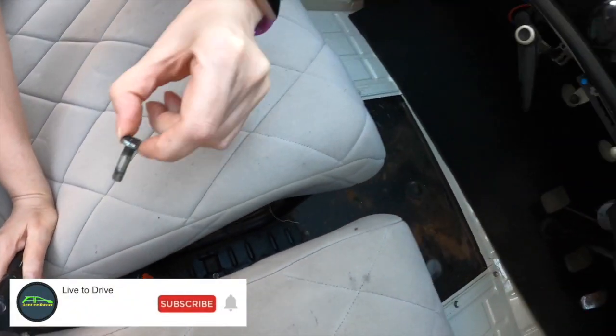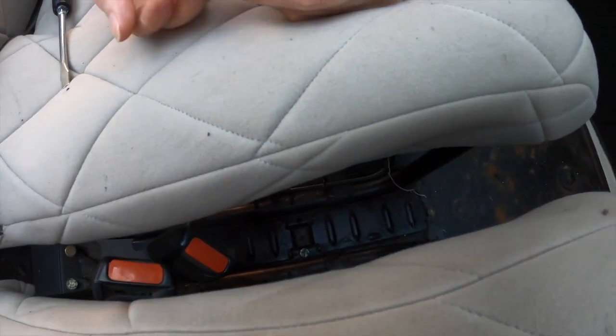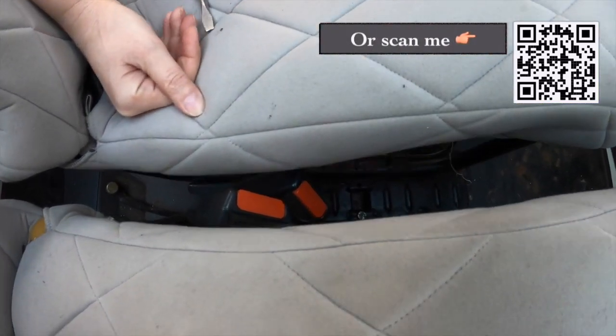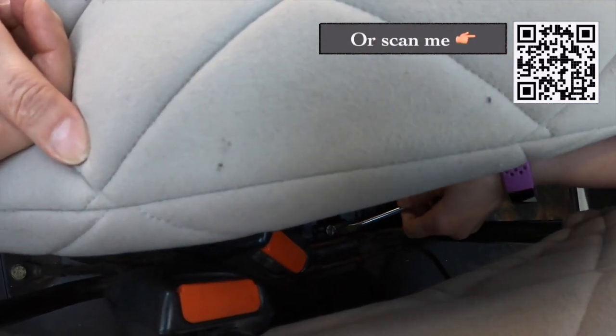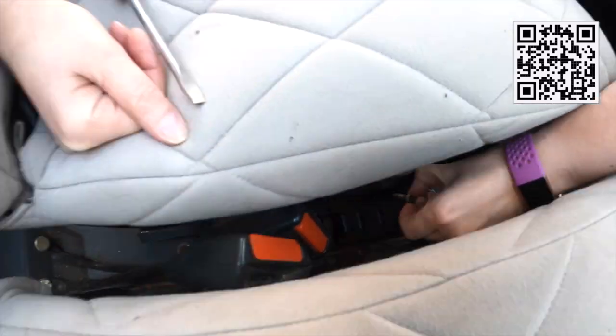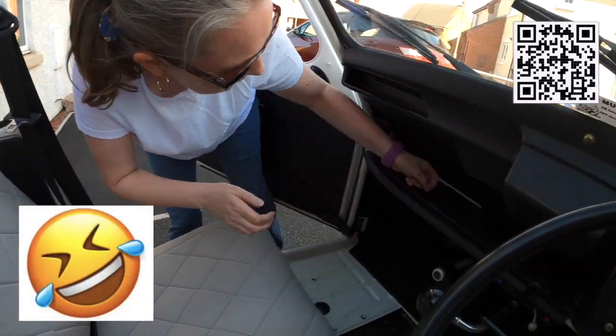Okay. And just to be clear, those pins are located near each other, both next to each other, where the seatbelt buckles are. Oh, that one's a bit tough. This one's going to need the screwdriver. There we go. That one's gone, mate. And then we need to put them safe. Just pop them there.